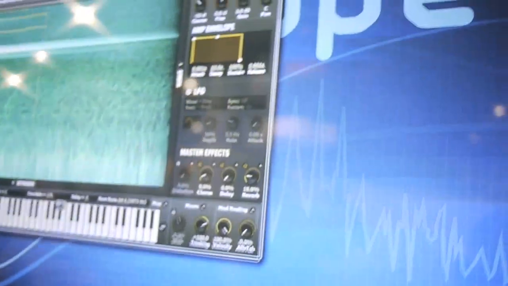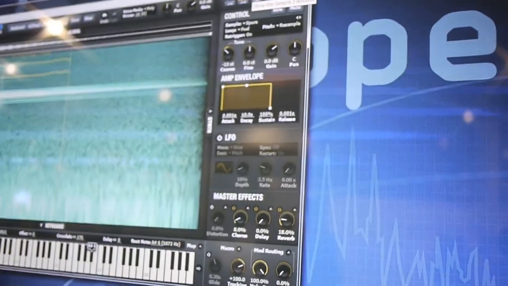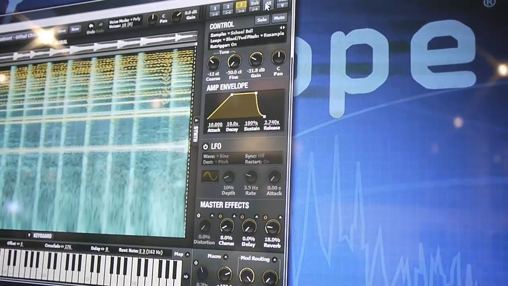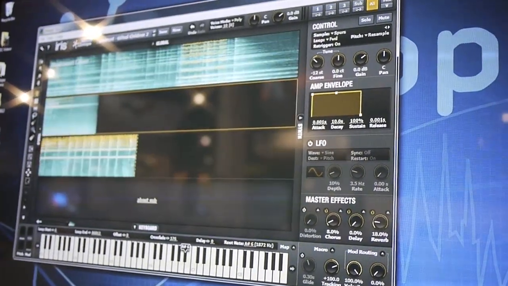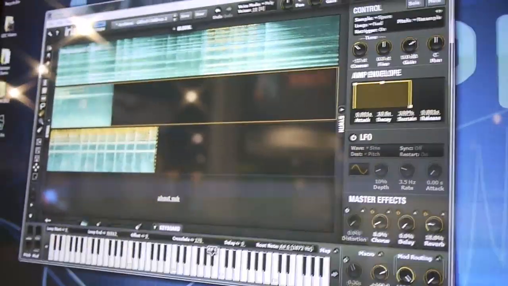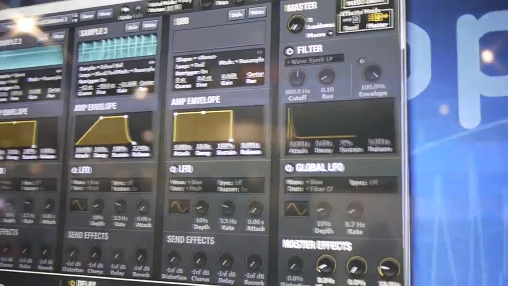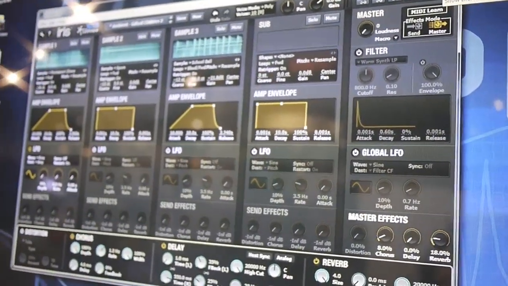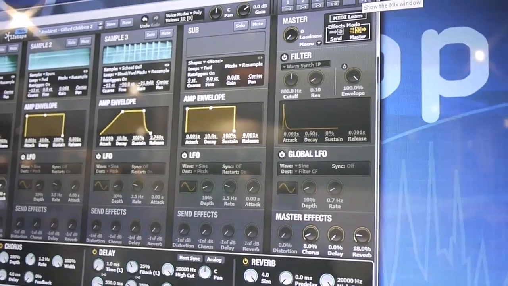You can also load up to 3 samples at once and layer them and morph them together and kind of crossfade and get some crazy textures. And you can look at all of them at once. You can load up all of them at once and edit them one at a time. And then we also have the mix view, where you can look at all the parameters for the synthesizer, as well as the master channel, where we have a filter and a global LFO and envelope.